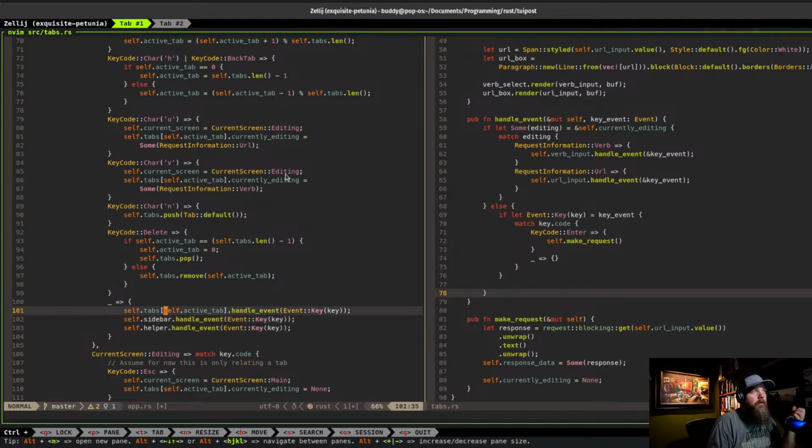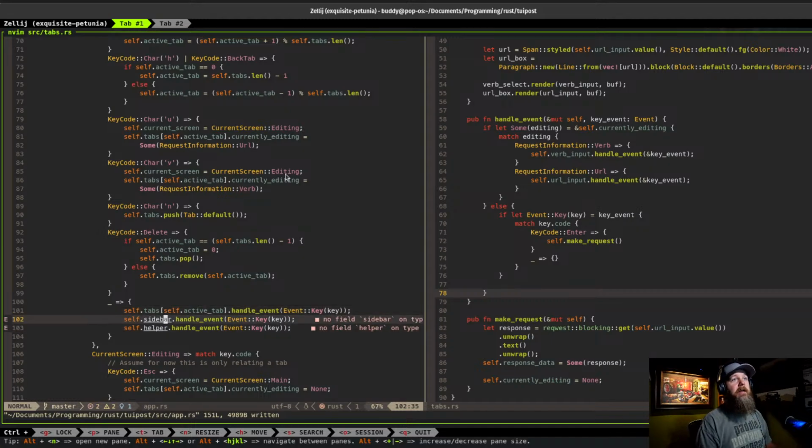So I need to figure out how to do it so that based on the application state, it's going to do the right thing. I don't know how to do that. I need to think. Again, this is application architecture. This isn't Rust specific. This is just how do you deal with this issue in this specific application.